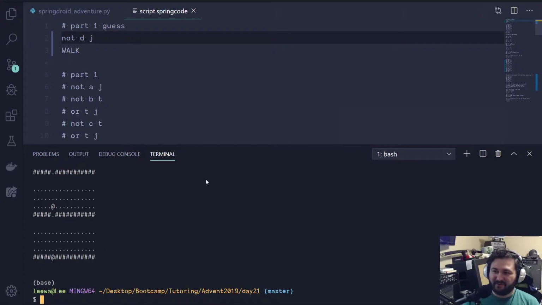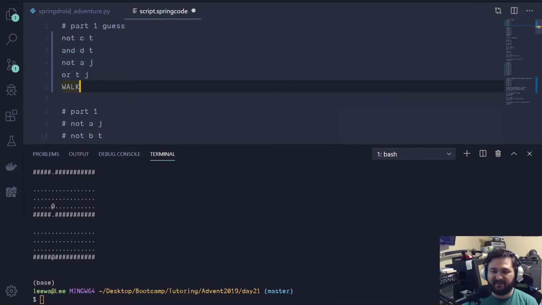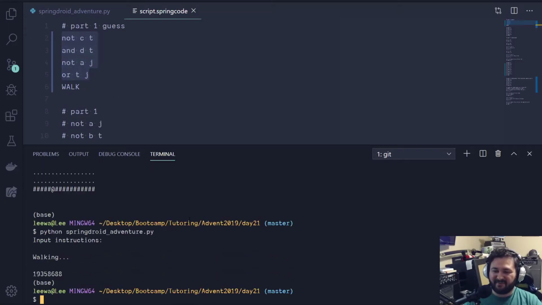So when I wrote this the first time, I got lucky and basically fiddled with it for 10 minutes until I stumbled upon a solution. So I'm not really 100% sure what this does. I know that it works. It pops out this number, which is the solution for part 1. Reading Reddit, there are a bunch of different solutions out there, many possible inputs that can solve this for you.